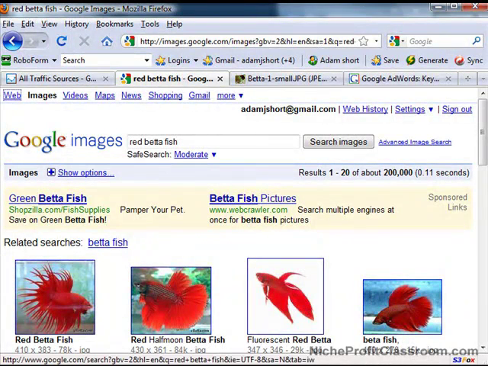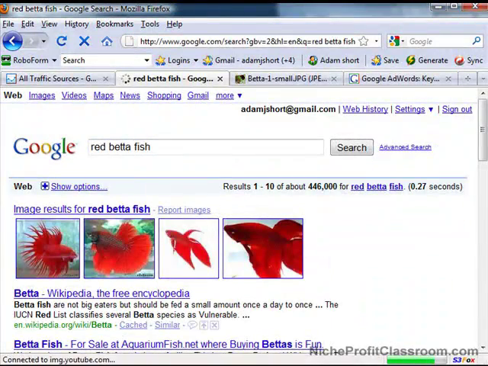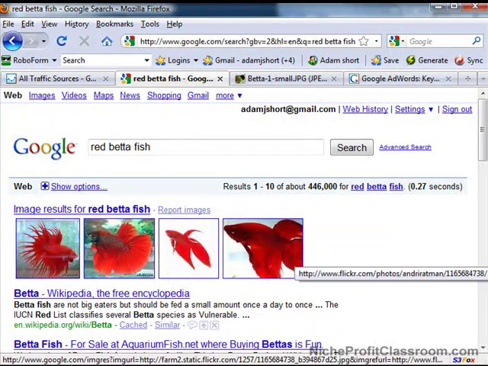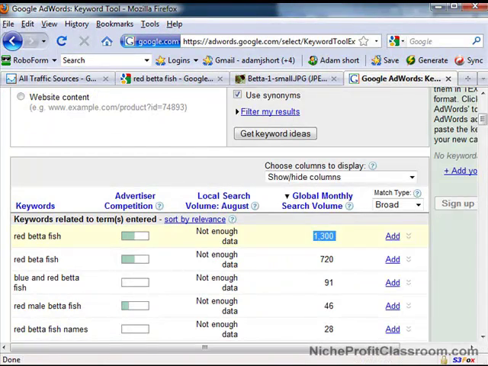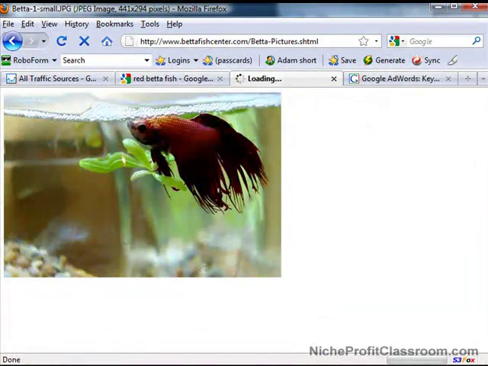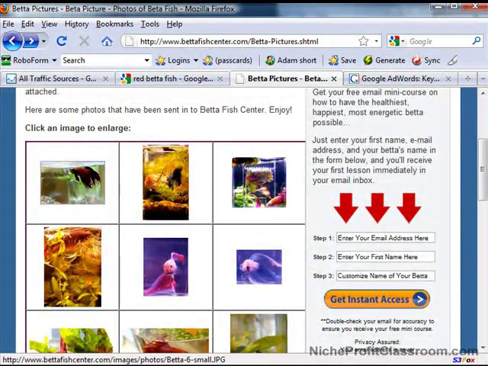Now if I go back to the web as well and I typed in red betta fish, again my image might come up at the top and create just a flurry of traffic. I could be getting 1,000 extra visitors a month potentially just from changing my alt tag. That's how powerful alt tags are. And again, now that we've gone through this exercise together, I'm personally going to go back and change up all my alt tags on these images so that they're correct and so they have money words embedded. Now for your alt tags, don't enter more than one keyword. It just needs one good keyword in there.